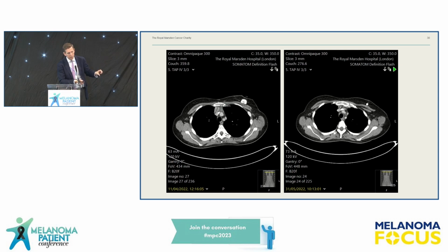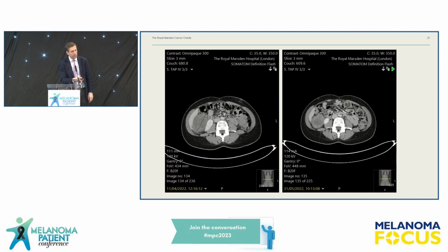This is something in the tummy just above the kidneys. You can see it's measured again. These are lumps of sarcoma shrinking down, and again here. And I'm so pleased to tell you that this patient came this week for her 12-month visit. Her treatment was a year ago, and on her scans, her sarcoma, which is a tumour subtype that does not respond to nivolumab, ipilimumab, pembrolizumab, is still shrinking down. So this is just really showing you the promise of cellular therapy, even for tumour types that don't seem to be visible to the immune system.